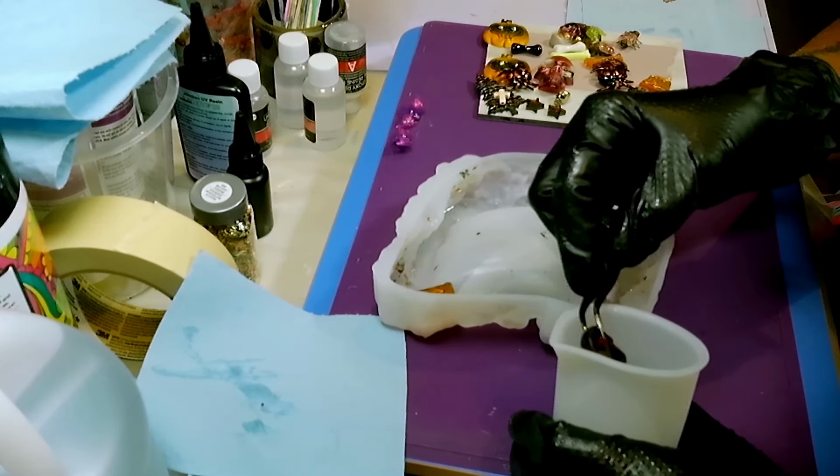I don't know whether to keep you here and just let you sit and watch me randomly throw pieces in, that's what you're never sure of. I think to myself, okay, how much do people really want to see? If you're someone who's new to resin, you're probably going, can you just do everything? But I don't want the video 4 hours long either. I don't mind spending 4 hours doing it, but I don't want you to have to go through 4 hours of watching me do a video.